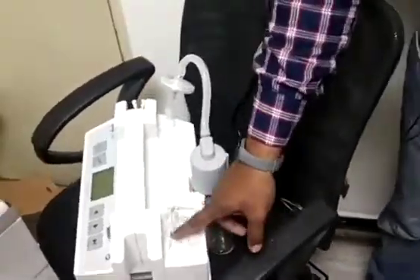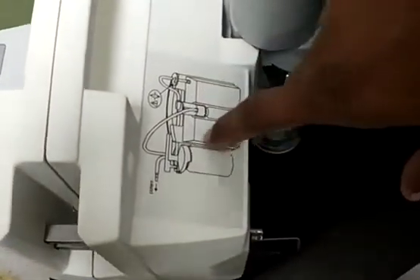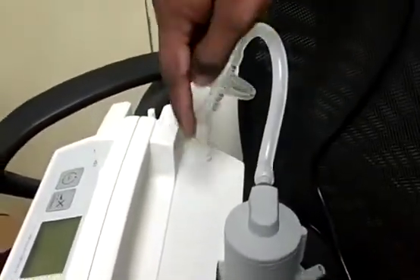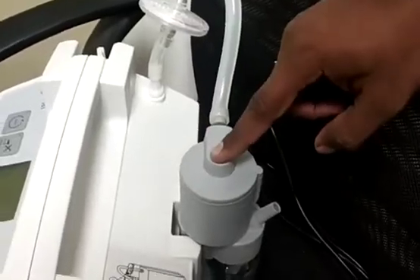In this diagram you can also see this. You can see the diagram here — come closer and see the diagram. From the machine back side, a small tube is coming. Same way, a small tube is coming here, then the filter will be there. From the filter, one tube will be connected to the safety jar.